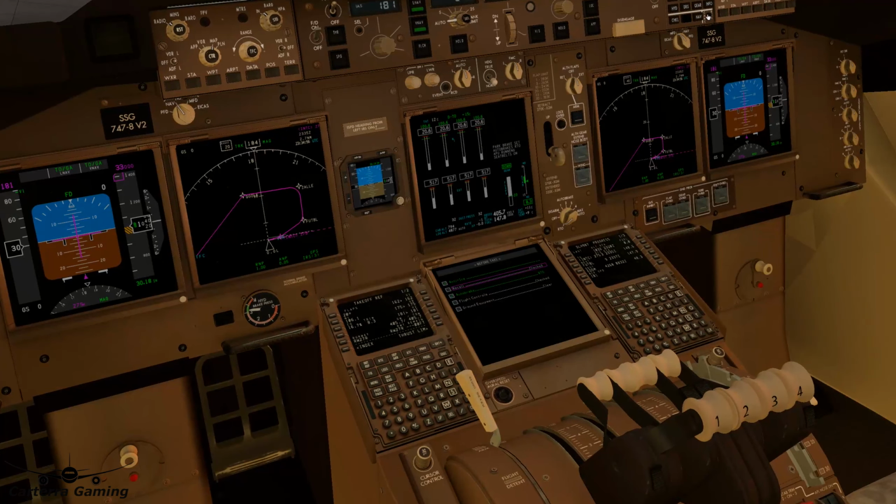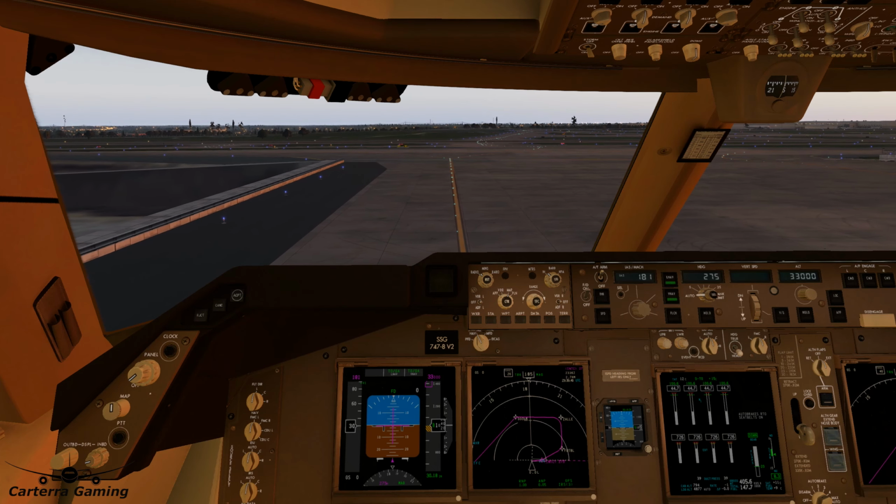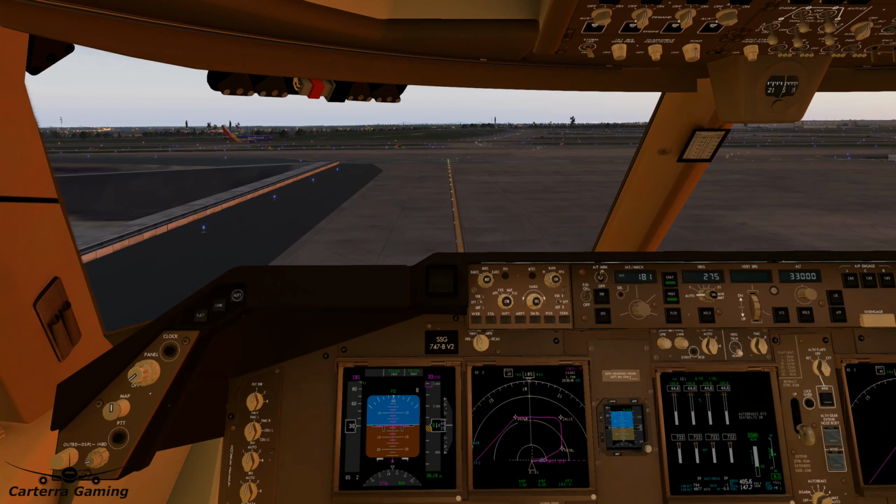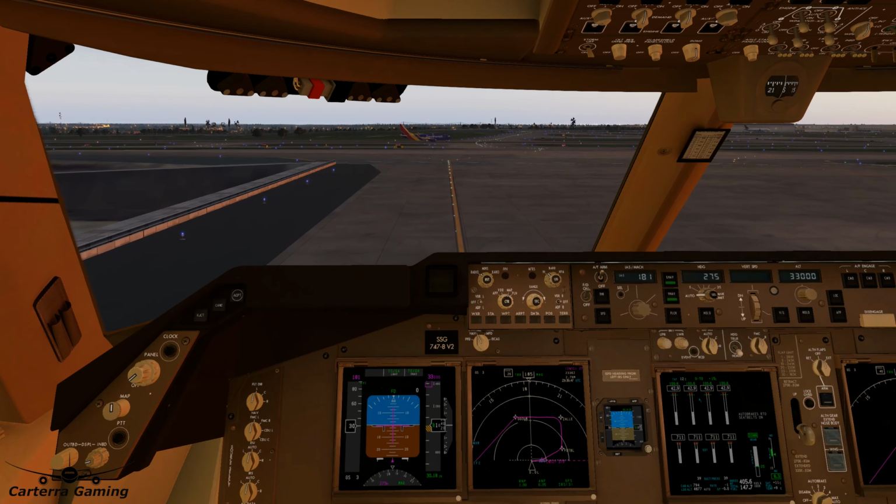Take taxi and turn off lights. And we'll take a weather radar. We'll go ahead and get underway. We'll turn the APU off, which I forgot to do. Apparently it does not like where we are on the ground. Maybe it thinks we're on grass.